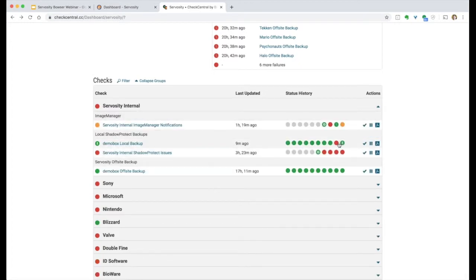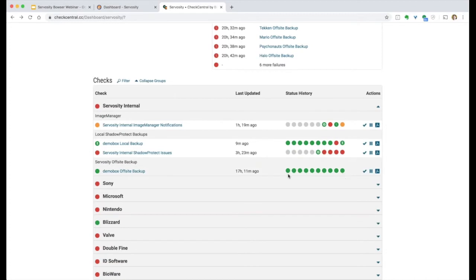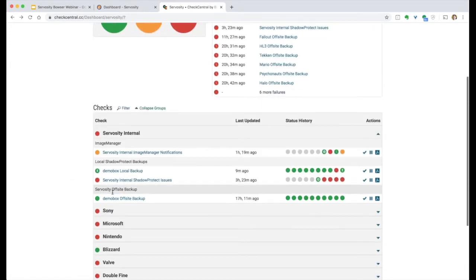And remember, this particular one, we show red when there were 10 successes. But if there's any failures or warnings, we're not going to show green. So we're capturing all the ShadowProtect emails with all the information that they send into one global view. We're keeping all the history so that you can report on it, export it, and we're making everything a click away. So in terms of what you need to take advantage of this, it's integrated to Servosity. So all of your offsite backups, whether they be standard or professional or any of our DR accounts, you'll see the status of the offsite backups, and you don't have to do anything. That's built in.